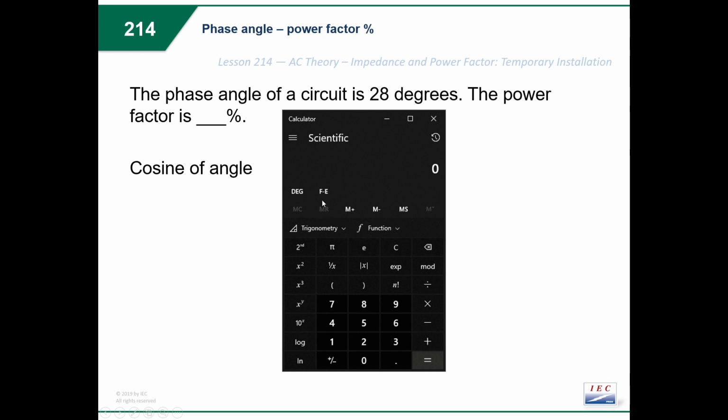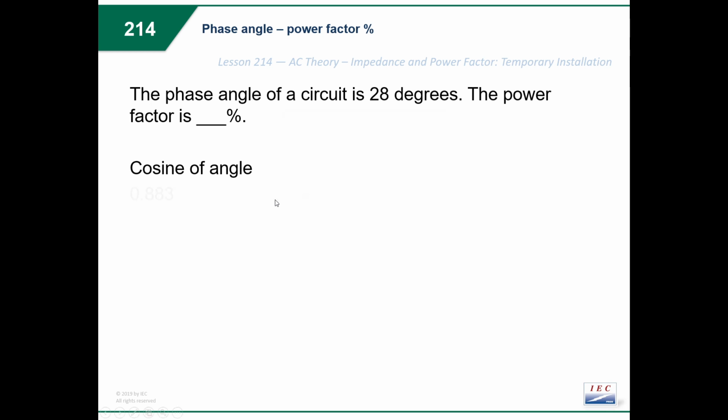So the way we're going to do this is we're going to first type in the angle, which is going to be, of course, 28. Then we're going to click this drop down trigonometry button, or if you're using a regular calculator, you should just see the cosine button there already. But anyway, after you've typed in the angle of 28, go ahead and hit the cosine button, and it tells us we get 0.883, right?